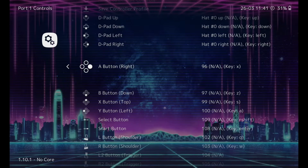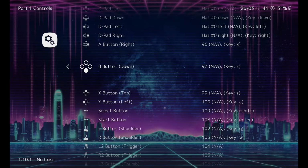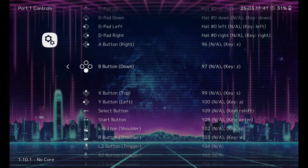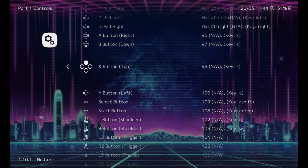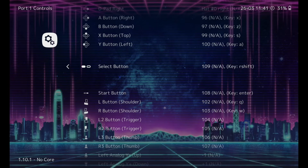Now A button, I'm going to hold down the A button. Select the B button, hold down the B button. X button, we're going to select it with A, hold down the X button, and you notice that nothing is changing here when I assign these. Hold down the Y button, but again, better to be safe than sorry.